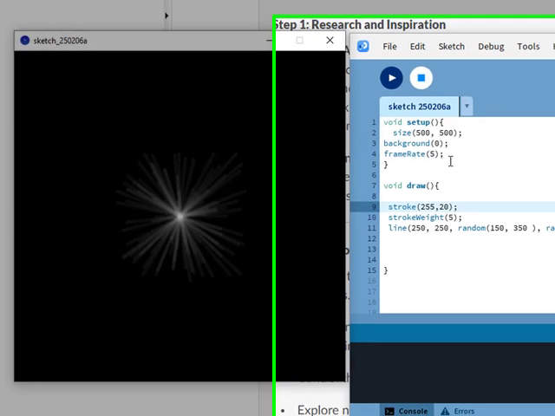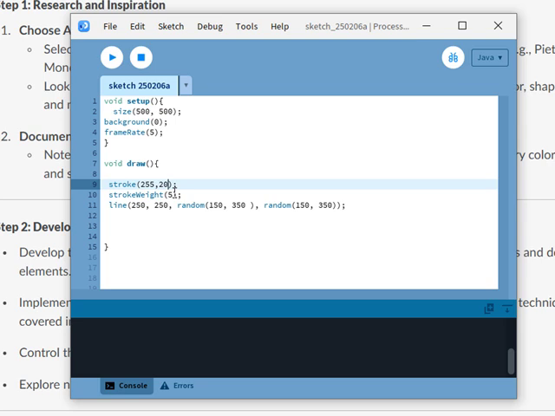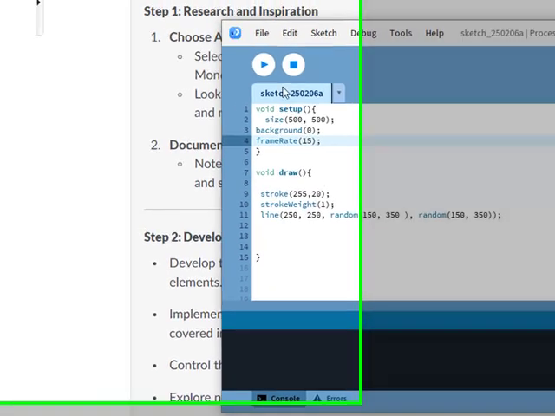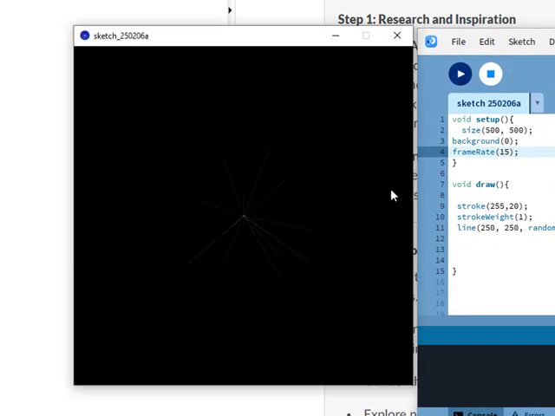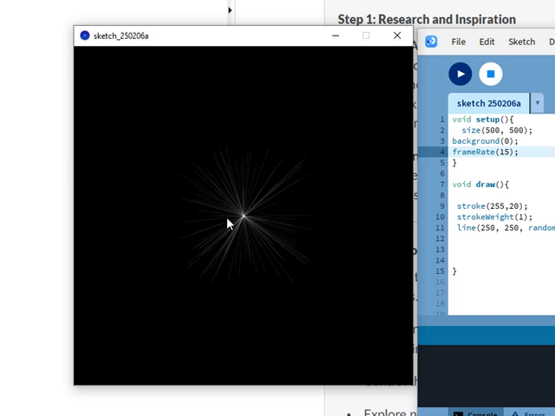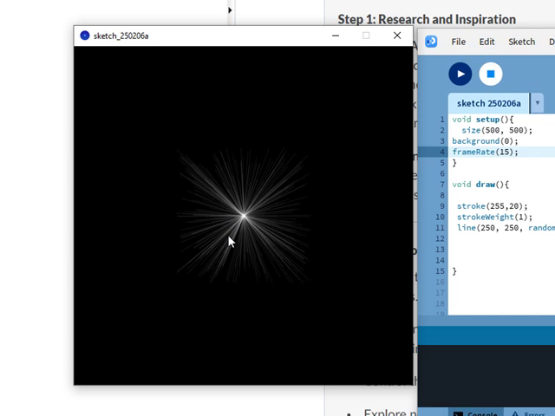So in this case, I might want to increase my frame rate a little bit. Also, let's see what this looks like if I had a stroke weight of 1 instead of 5. And I will increase my frame rate. Okay, so now this will take a little bit of time to fill in, but it kind of almost gives this glow-like effect to it. So what's key here is having the lower opacity on my stroke, so that way the lines are filling in at a low opacity, but as they overlap each other, they are getting an increased opacity, and they're starting to give like a more solid white color.